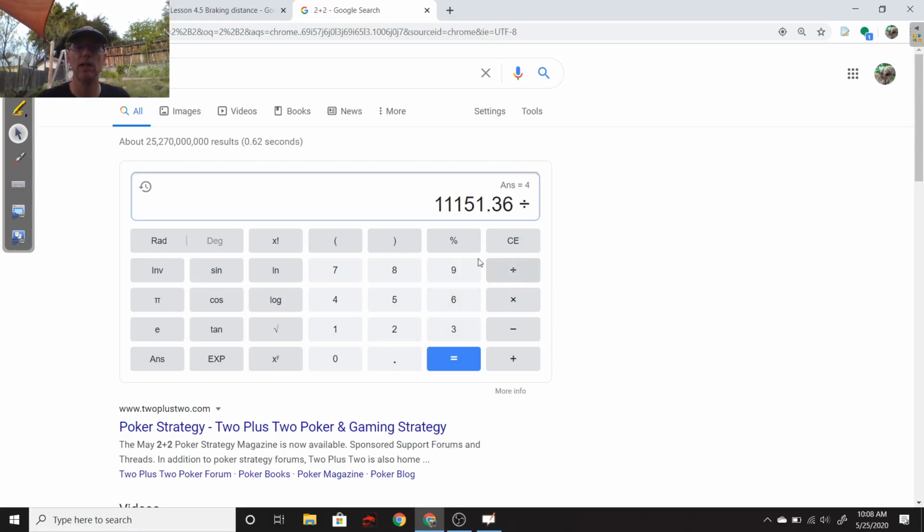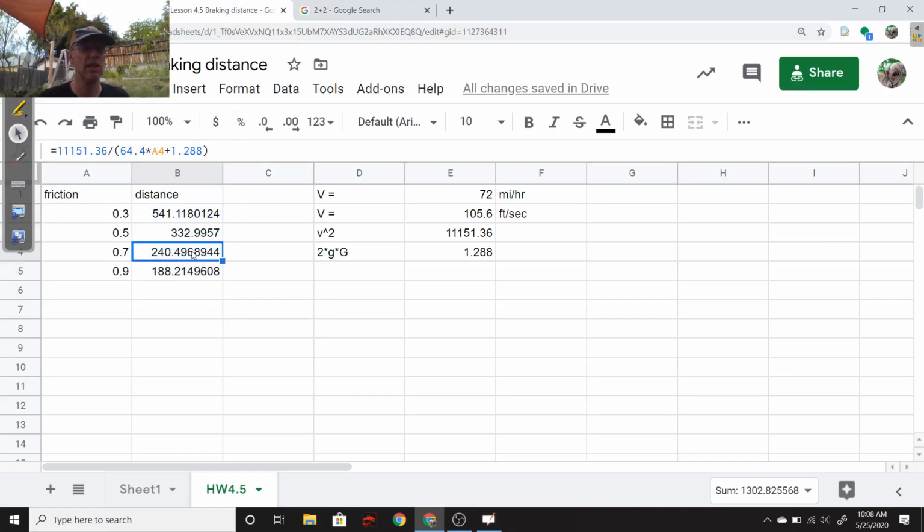11151.36 divide by parentheses, and you just need to be a master of your calculator. Every calculator is a tiny bit different in the way it functions. Times, let's do the next number just to compare, 0.7 plus the 1.288, and you should be writing this on paper in addition to plugging it into a calculator. So that says 240.5-ish, and back here we've got the same exact number. Okay, so I'm doing it right. All right, so it's about 333-ish. If it said round to the nearest tenth, those 9s round to a 0 and a 3 there.